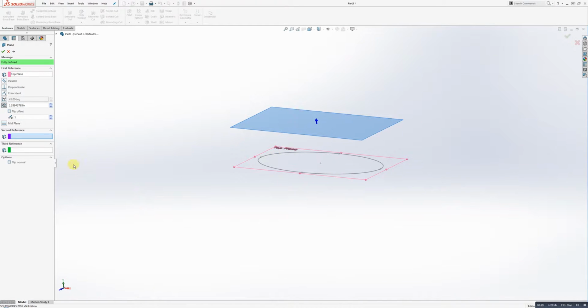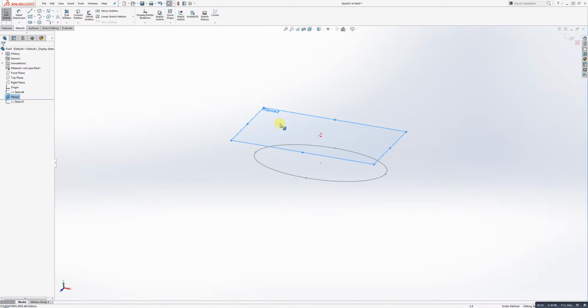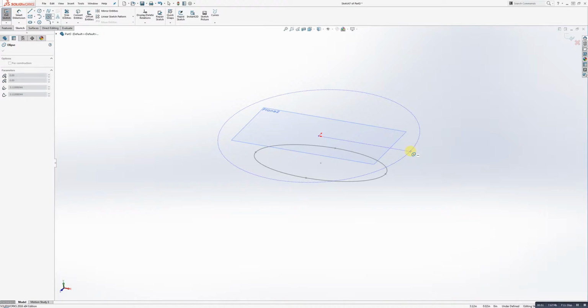There's some ones you've got to memorize, and so while I'm just setting this up right here, try to pay attention to what I'm doing and maybe follow along if you want. I'm just going to make a series of ellipses. First one on the ground plane, second one's going to be on this plane here. And then what I'm going to do is a loft between the two.